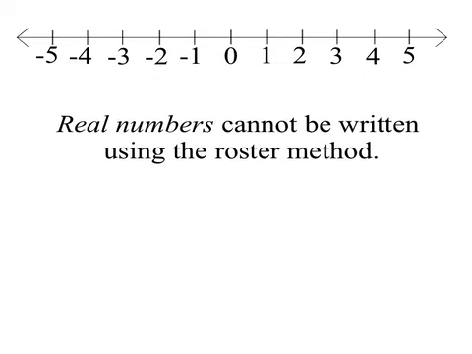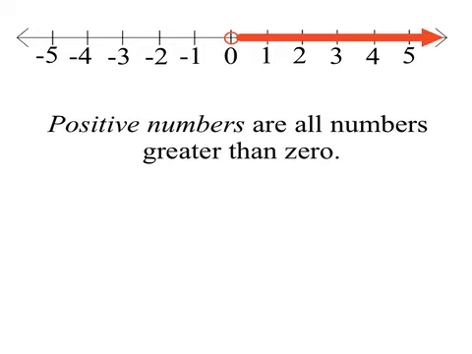Real numbers cannot be written using the roster method, so we often graph sets of real numbers. Here's one such set. It's not all of the real numbers, but it's a set made up of real numbers called positive numbers, all the numbers greater than 0. We can't write them using the roster method, so graphing is a good way to do it. We make the thick red line with the arrow to show that positive numbers start just to the right of 0. In fact, any number to the right of 0 is positive, and they go on forever, infinitely, and that's why we put the arrow on the right end of our red line. If you only have one color, just make the set that you're graphing thicker than the original number line.